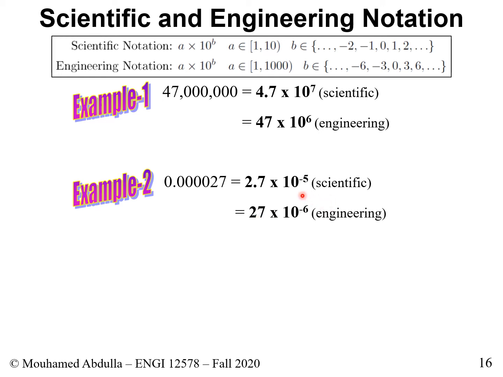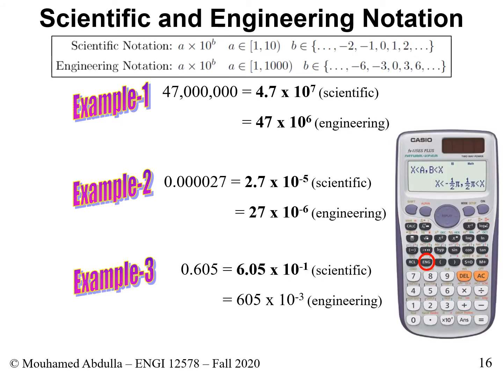Now you might also say, well, why don't I put it 10 to the -3? 10 to the -3 is also a multiple of 3. But if you do 10 to the -3, then you'll have times 10 to the -2, and this becomes 0.02. So this becomes smaller than 1, and therefore 10 to the -3 would not work. The only one that would work is 10 to the -6, and that meets the rule for engineering notation.